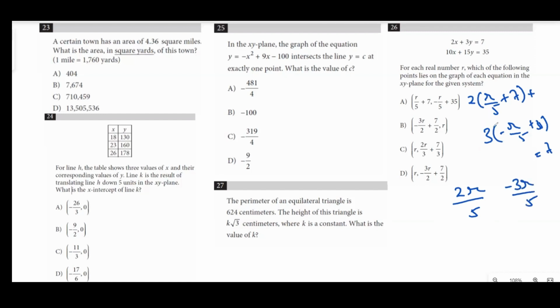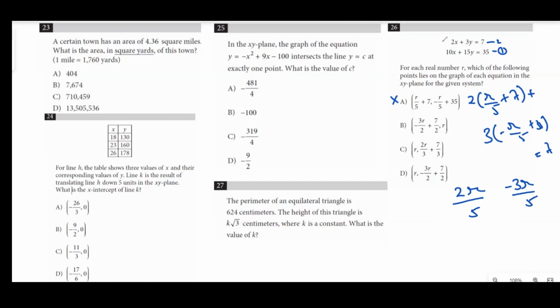So you can see that my left hand side will have a part of r. That means it is not independent of r. It depends on r. So option number A cannot be feasible at all. It is not my correct answer. I want that once I put the value in either of the equations, it should be independent of r.